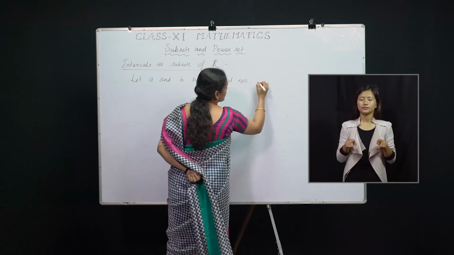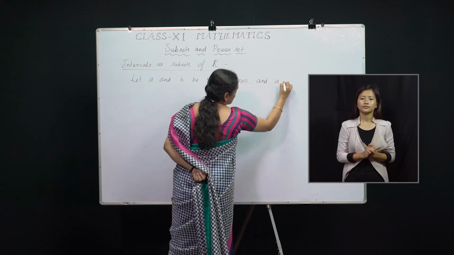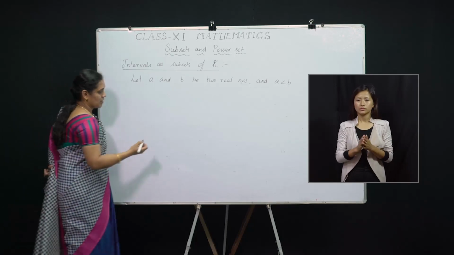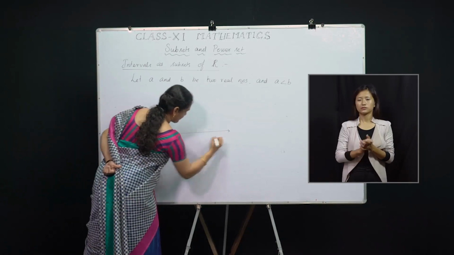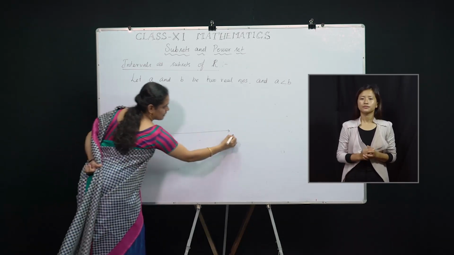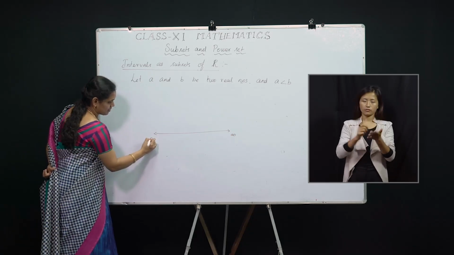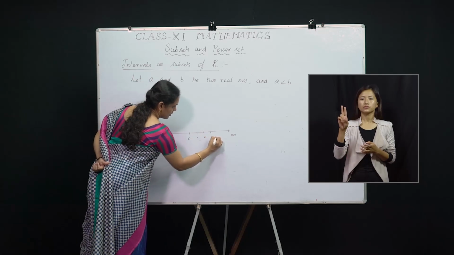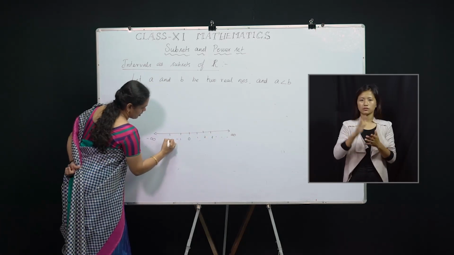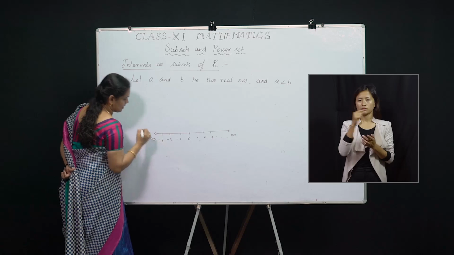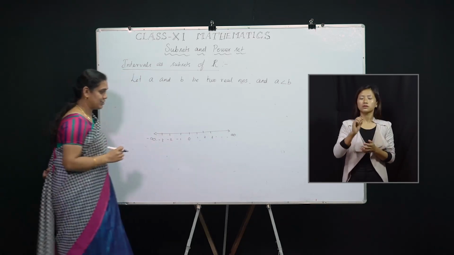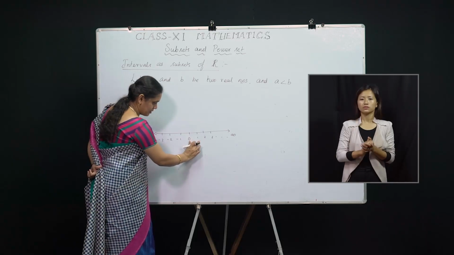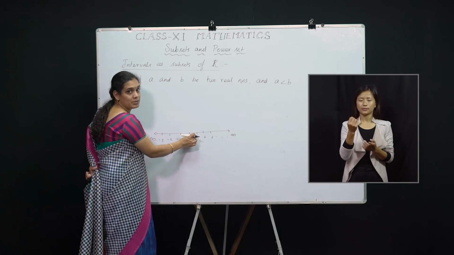And A less than B. In such a way we choose two numbers. See, this is the real number line. This is minus infinity and plus infinity, and 0, 1, 2, 3, etc. And here -1, -2 and -3, etc. Here I am writing only the integers, but you know between every two real numbers there are infinite number of real numbers. Yes or no?